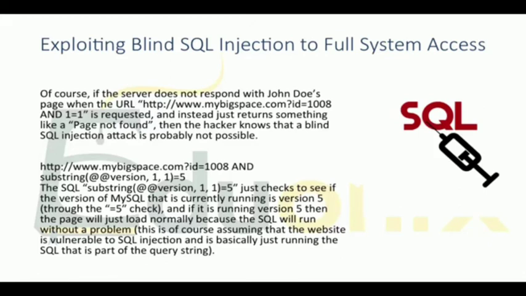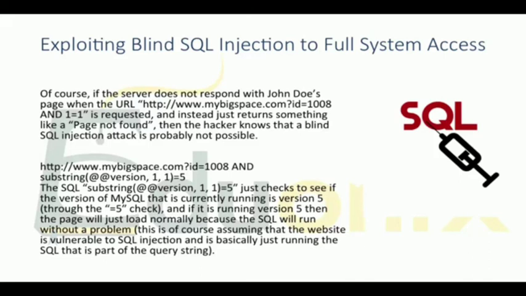So let's continue with the assumption that the website is vulnerable to blind SQL injection. Now the hacker can use a more sophisticated query to gather information about the server environment. He can work his way into getting some potentially sensitive data. For instance, if the hacker wants to find out which version of MySQL the server is running, assuming there is a running MySQL database there anyway, the hacker could try and load this URL, which has some extra SQL appended to it to check if the server is running MySQL version 5.